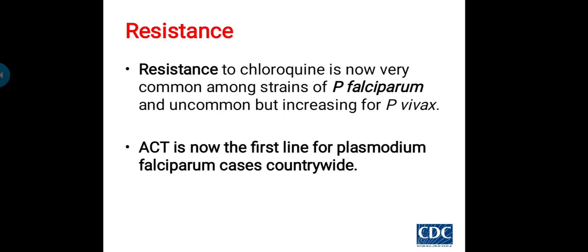So ACT, remember this term as a short note, artemisinin based combination therapy, where we have to combine artemisinin group of drugs. That means one drug from artesunate, artemether, arteether, plus we have to combine other drugs to ensure proper killing. We can combine mefloquine, we can combine lumefantrine, etc. with the artemisinin group of drug to ensure proper killing of the falciparum.